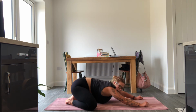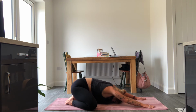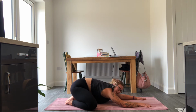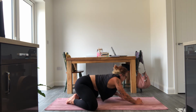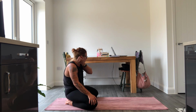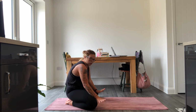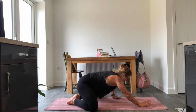start off in a little child's pose here. Forehead rests, hands rest, shoulders relax. We're going to work through a nice intense stretch here today called frog. And what I want you to do in your frog is, if you have any problems with your knees, just pop an extra layer of cushioning or a mat here. So you could use another mat, a towel or cushions. Just get them underneath your knees to give it a little bit of support if you need to.